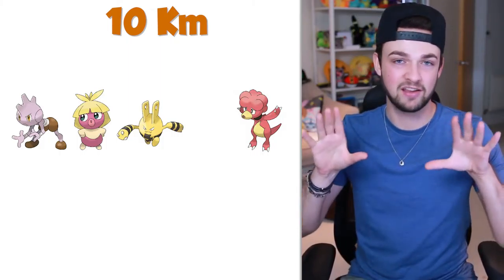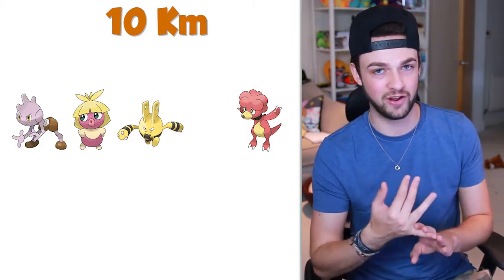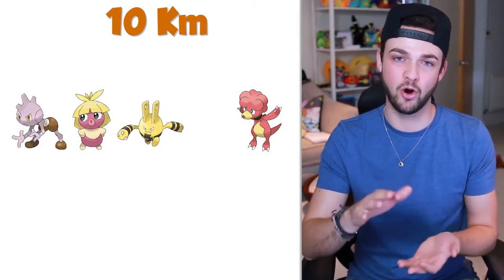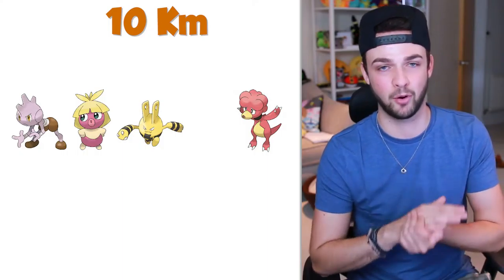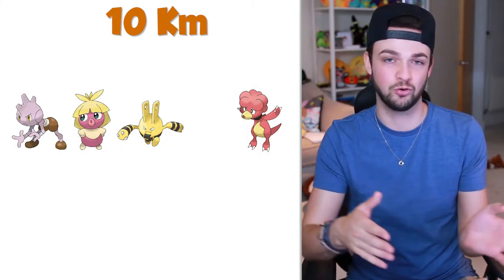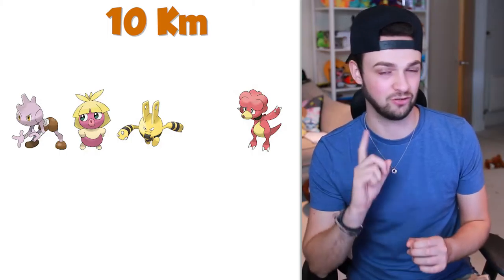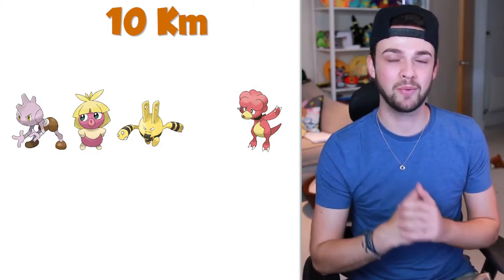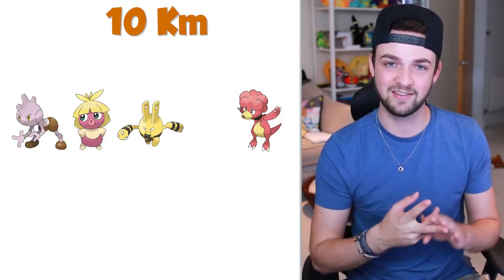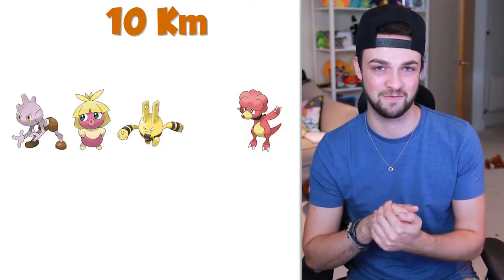Although those guys make a lot of sense, ones we will not be seeing will be the evolutions of Onix and Scyther, which also sit in the 10K category. Remember, egg Pokemon can only ever be the first stage of a Pokemon's evolution chain, so we can't suddenly jump to Scyther's or Onix's evolution — those will have to be done manually through normal evolving. Also, in Gen 1 we had Fossil Pokemon — the Helix Fossil and Dome Fossil in the form of Kabuto and Omanyte. There aren't any Fossil Pokemon in Gen 2, so there's none to add into the 10K category.